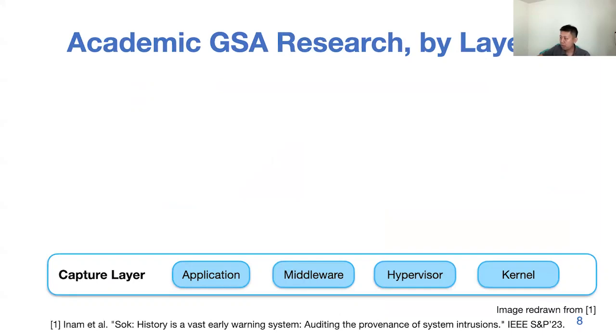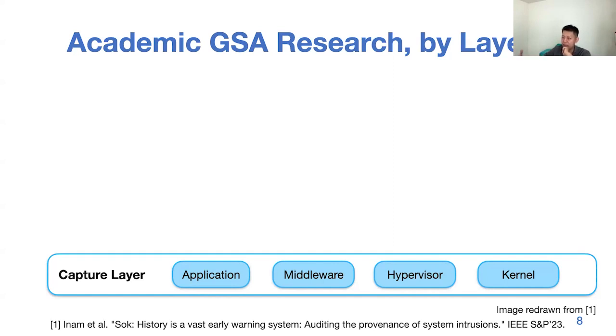Okay, so before I dive into the details of my work, I want to give a high-level overview of the work that has been done in this space, by layers. There are stacks, and then I want to talk about where my work is aligned. So for those 100 papers, and actually this survey paper, which was published in Security and Privacy last year, positions them into 5 different layers.